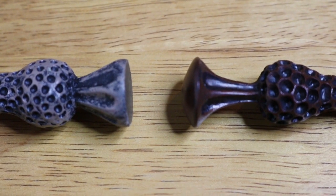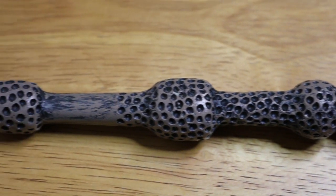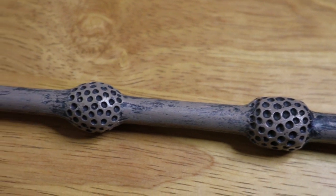Two major differences between the subscription box wands and the main wand. You can forgive the subscription boxes for having the wands a bit smaller than the original, because if they made it as long as the Noble Collection wand, it wouldn't have actually fit in the boxes. Back to the Gobstone Alley wand — it's very sharp-edged, whereas the Noble Collection wand is a lot more rounded off and feels a lot softer. The little knobby bits going down the wand are also a lot more defined, and the little holes are a lot more defined than the ones in the Elder Wand.